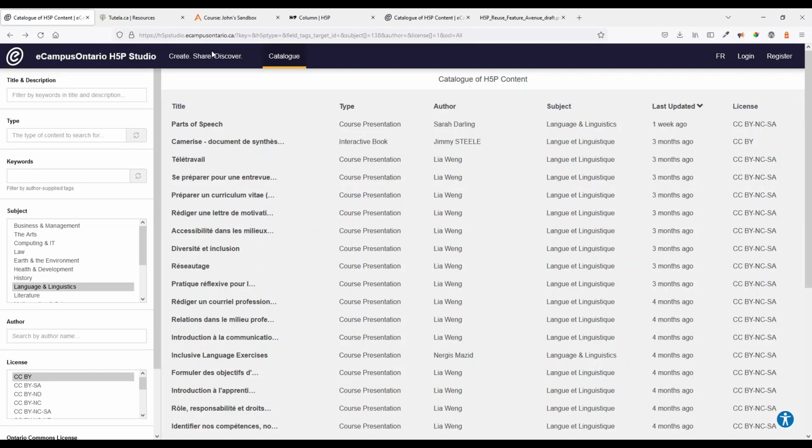Okay. So in this example right now, the first example we're doing today, I'm going to locate an H5P learning object on Tutela. I'm going to download it, put it into the Avenue course content bank on my course. Every Avenue course has a content bank that's related just to that course, okay? Then I'm going to edit the H5P learning object in the content bank, and then I'm going to push it back up into the course so the students can see it.